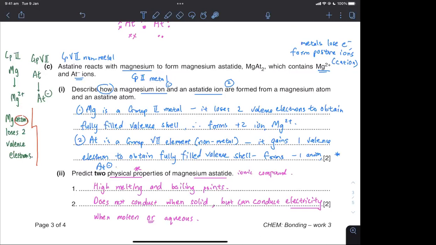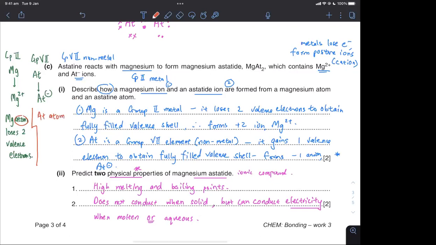Now, another common error is people say it loses 2 electrons. What is it? I specified magnesium first, so it refers to magnesium. But when you start the sentence with it, there are 2 things in there. Which one are you referring to? So just be very straightforward with the English, but be very specific. What are you talking about? Just because you understand it does not mean other people will understand you. So you need to make it very easy, very simple for them.